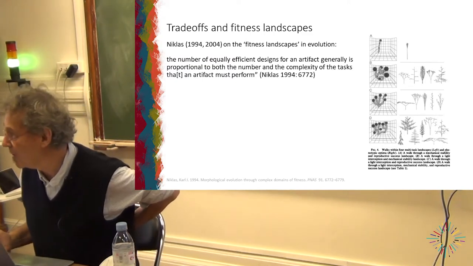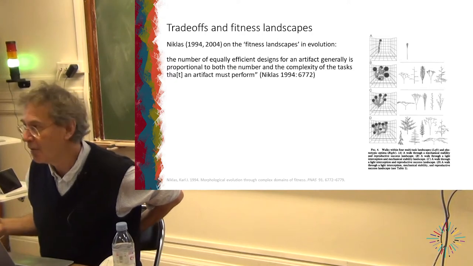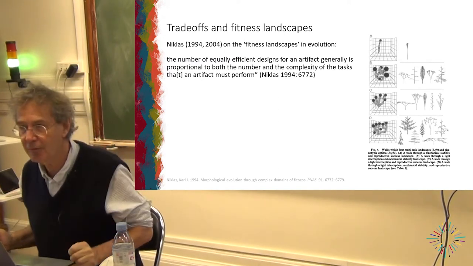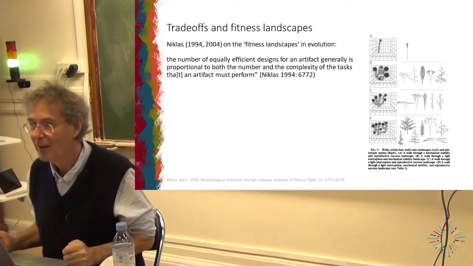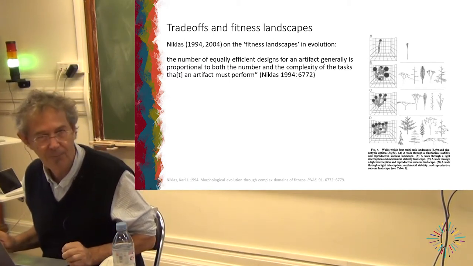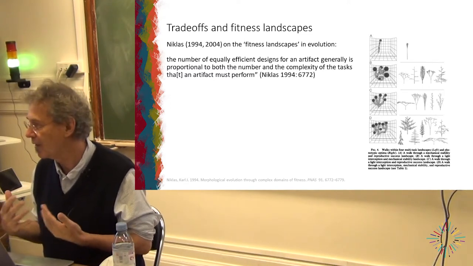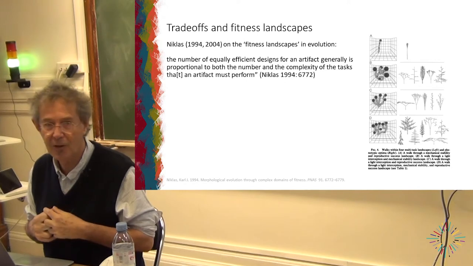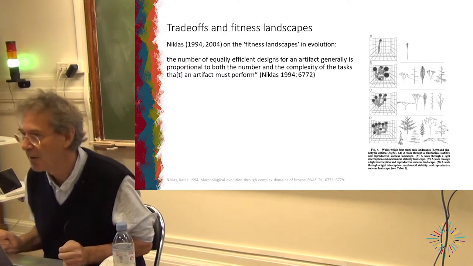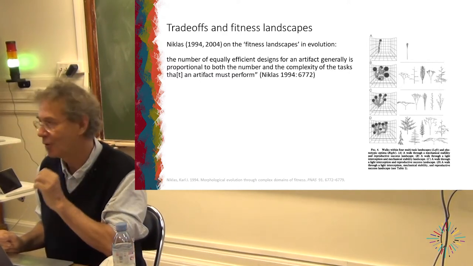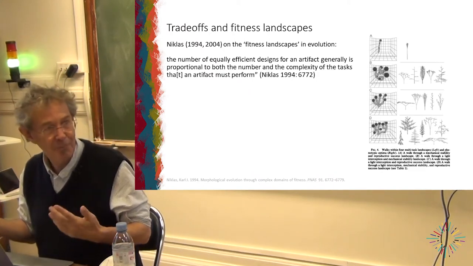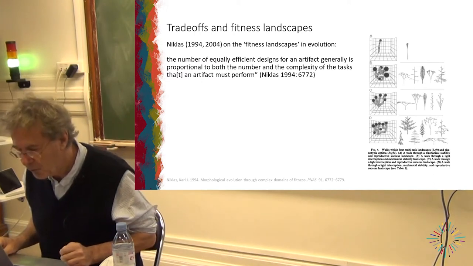So I think this is a useful concept because we can then look at the language, of grammars, and say, well, for a given function, in this case, we're going to see reciprocals, how many things are you having to satisfy? And if you have to satisfy more things, then you might expect to get more diversity. Now, this is an idea that's been with us at the level of trade-offs for a long time, whether in optimality theory or in functional linguistics, as I've said. But I don't think the question of how many trade-offs do you have to satisfy and do you get different numbers of those for different constructions has been properly posed in the field.